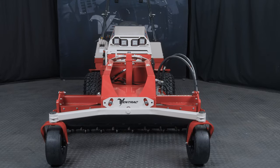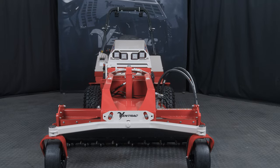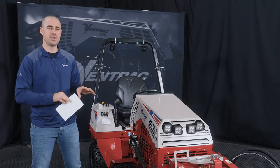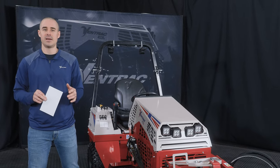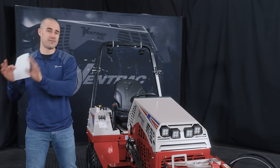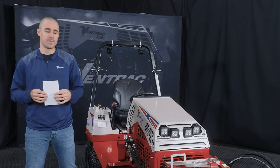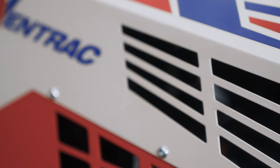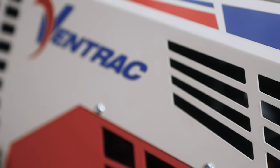One caveat, we're not gonna go super deep at a technical level into anything. All of the service points and deep into the machine, stuff that you have to know to maintain it, that sort of thing, that's a different video, and you can find that in your owner's manual. But we're gonna basically just discuss what it takes to get on this machine, either as a new operator or someone with a little bit of time, and run it.